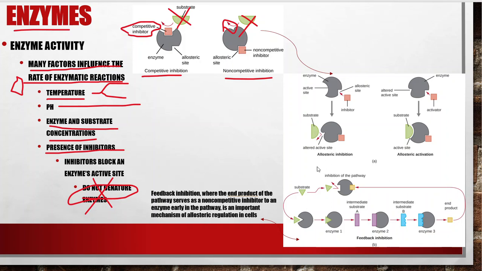Okay, so there's the allosteric inhibition, where the inhibitor binds to the site, and of course we already saw that up there. The allosteric activation, where the binding site is normally not suitable to bind the substrate, but when the activator binds there, it changes the active site and makes it suitable. We also have something called feedback inhibition. Some of you may not have had AMP2, so I won't refer to that.